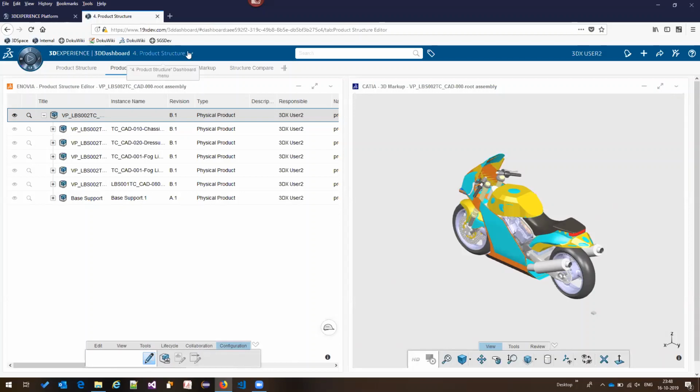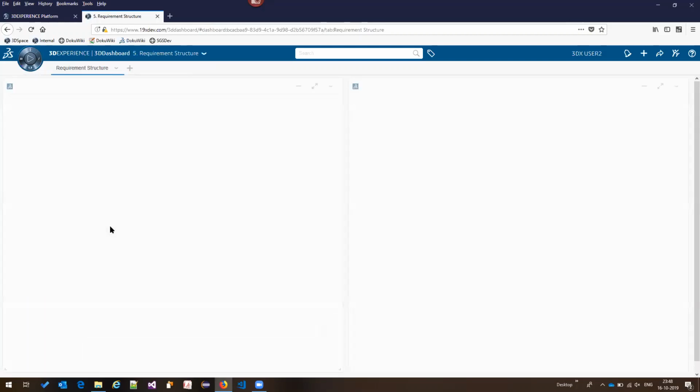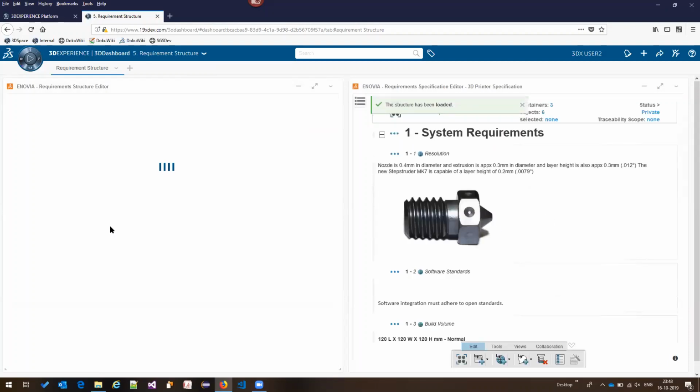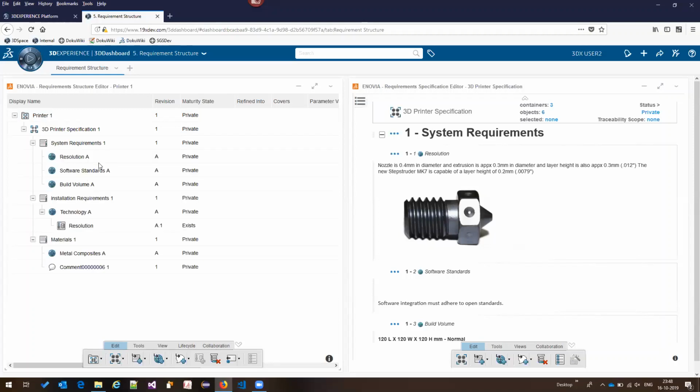I have plenty of other things, but maybe the last one I can show is the requirement structure. On the requirement structure, we have the requirement tree on the left-hand side, and then on the right-hand side we can have the content of a requirement. For example, this is coming from the requirement management solution, where we have the requirements, the chapters, and all the details in the tree here.